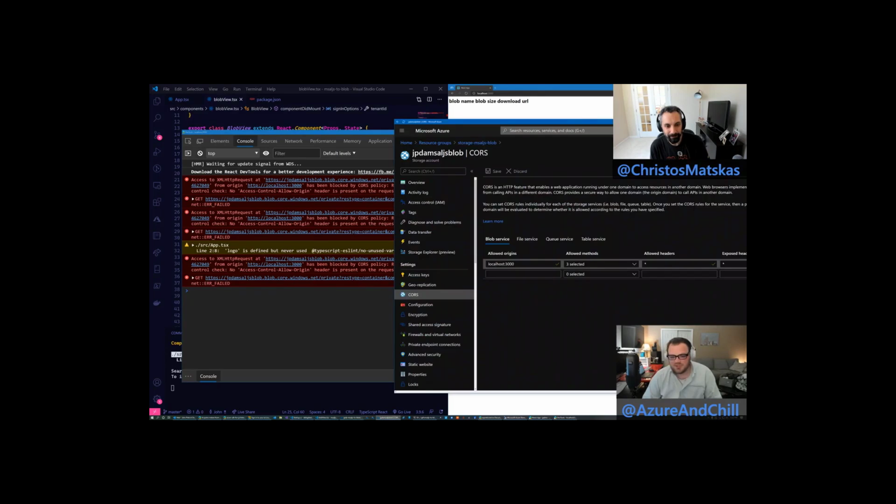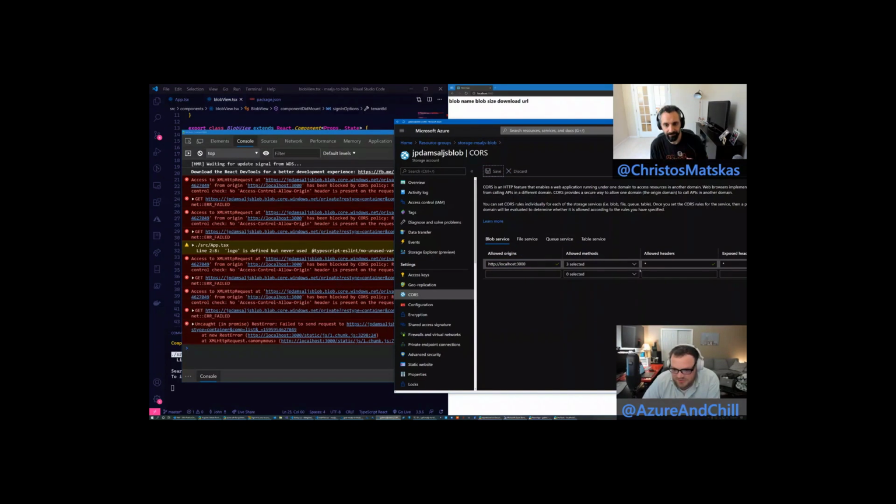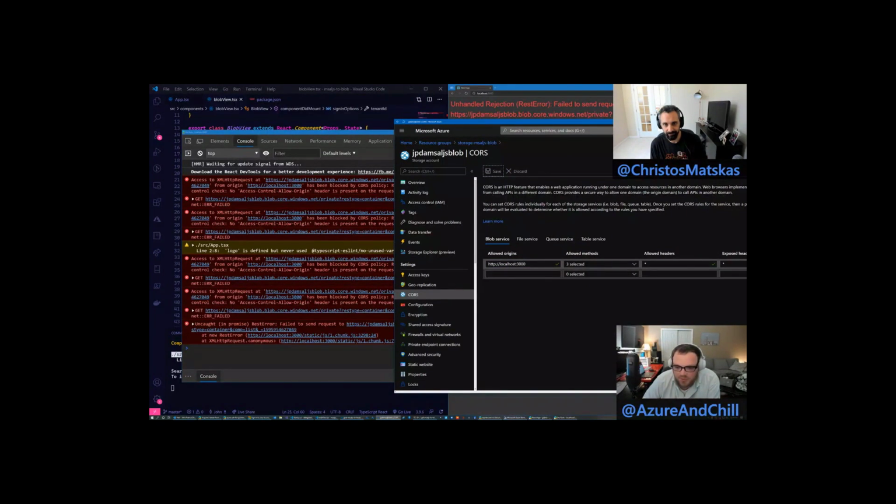I think I need the full origin in here. HTTP. Okay, so in blob accounts, you have the option to set CORS rules. We're setting our allowed origin as localhost 3000 because that's where our dev server is running. You could just make this an asterisk, which, if it's code somebody else is downloading that still needs to access your resources, maybe that would be okay. But typically, you want to keep it locked down to wherever you're going to be hosting your app.